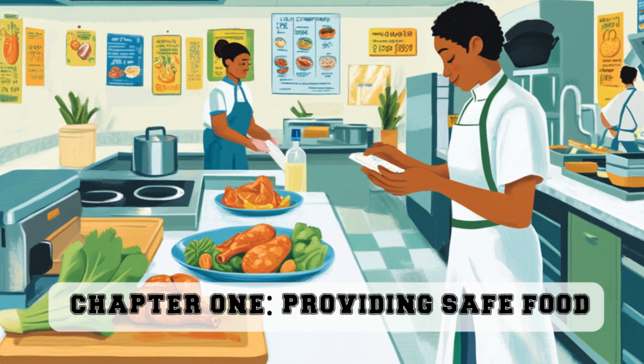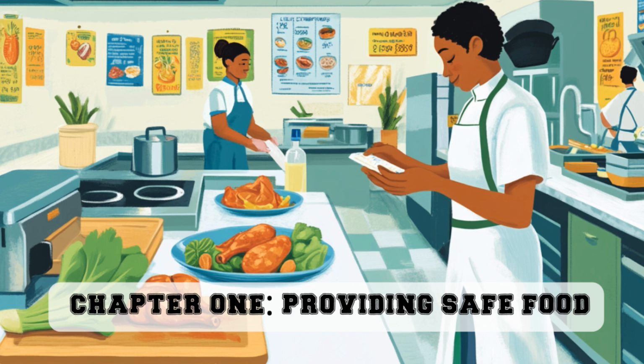Question 4. What is one of the 5 major risk factors for foodborne illness? A, using fresh ingredients. B, incorrect cooking. C, wearing gloves while handling food. D, cleaning the kitchen daily. Correct answer, B, incorrect cooking. Incorrect cooking can fail to kill harmful pathogens, making it a major risk factor for foodborne illness. Question 5. Which of the following is a responsibility of a food safety manager? A, ensuring all staff wear uniforms. B, buying ingredients from any available supplier. C, implementing temperature control measures. D, allowing pets in the kitchen. Correct answer, C, implementing temperature control measures. Temperature control is crucial for preventing the growth of pathogens that cause foodborne illnesses.